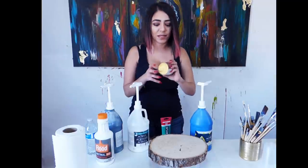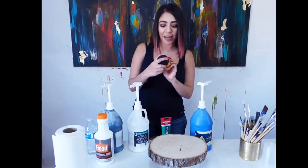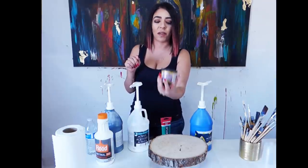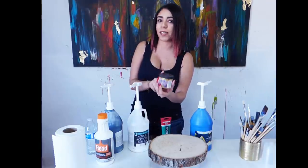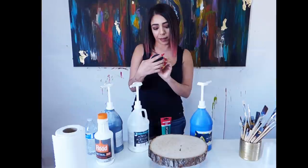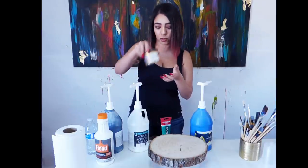Oh, no, that's not it. I'm really not prepared today. I'm going to be using my Sargent Art. You guys know I love my gold. This is one of my favorite golds ever. It pours really well, sells really well. This is the Sargent Art liquid metal acrylic paint. And I think the color is just, where is the color? It's just gold. So that's the one.